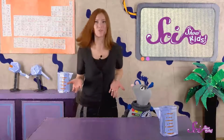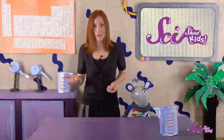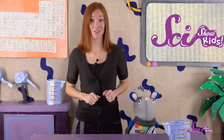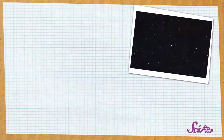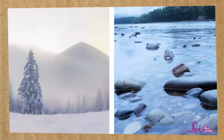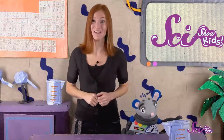How do all these animals find their way? After all, they don't have maps or phones or computers like people do. Well, different animals have their own ways to keep them from getting lost. Some animals look to the sky and use the stars, moon, and sun to help them find their way. Others stay on the right path by watching the landscape and following features like mountains and rivers. Caribou, humpback whales, and Arctic terns are just some of the animals that make these amazing journeys. But fish, insects, and even jellyfish migrate too. That's something to think about the next time you're on a trip.